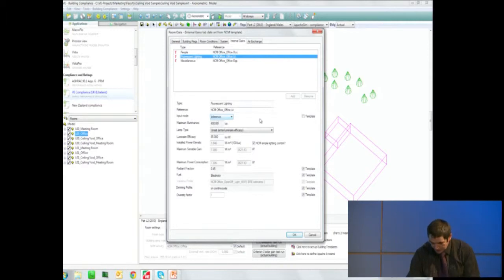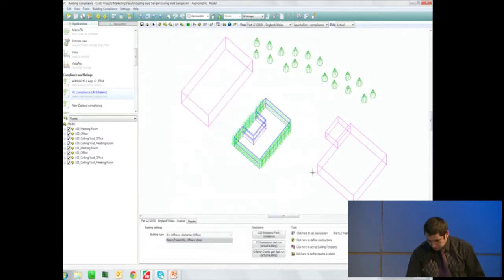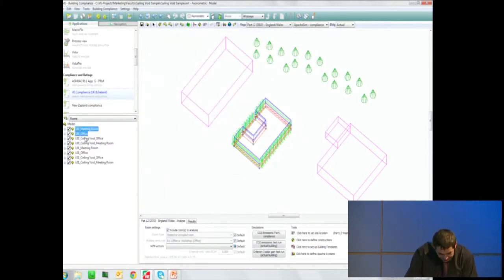Okay. Now, I've done this on a single room basis here. I've just used room query. I've selected a space. Obviously, if you've got a large building, that's going to be a fairly time-consuming job to try and update each space. Now, we've got a relatively new function called tab edit. Let's pick out all my office spaces here. And this allows me to make specific changes very quickly to a large number of zones at the same time.